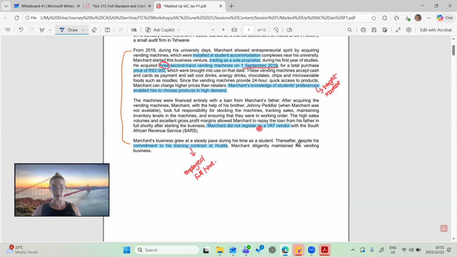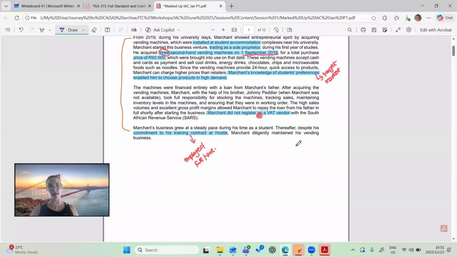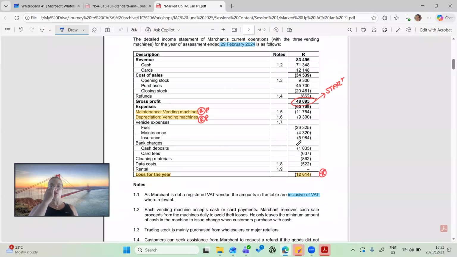Because that's going to impact your tax discussion, or your tax calculations. Okay, cool. So another thing that you guys do is you'll look at this information, the little financial statement, and you'll go, I'm not going to look at it. I'll look at it when I start writing. Don't do that. Let's make a pinky promise right now that we're not going to do that.